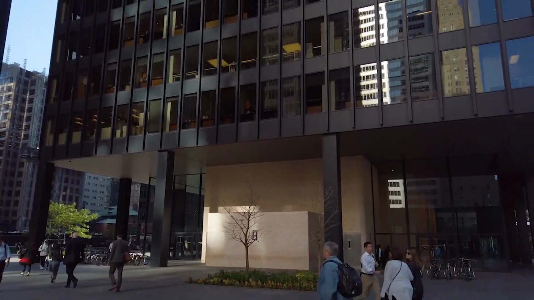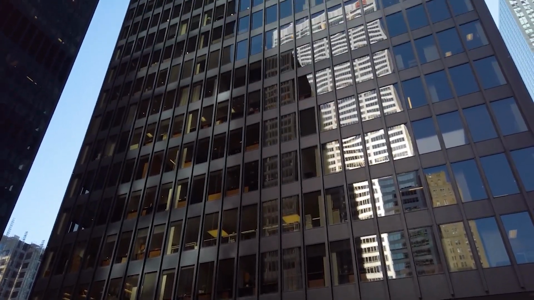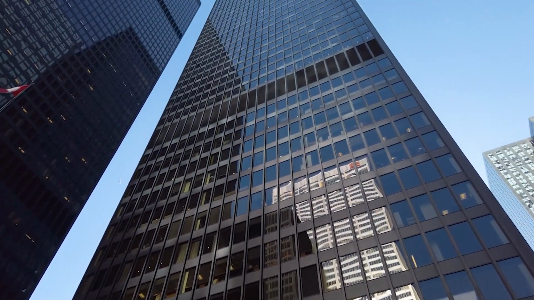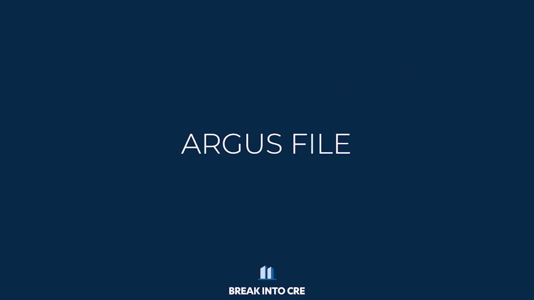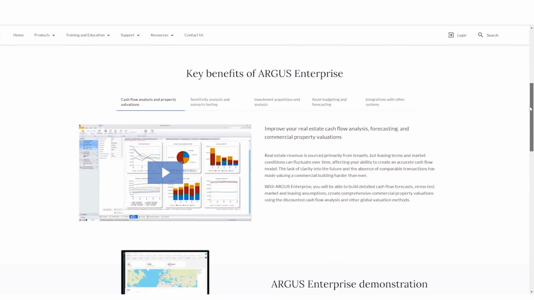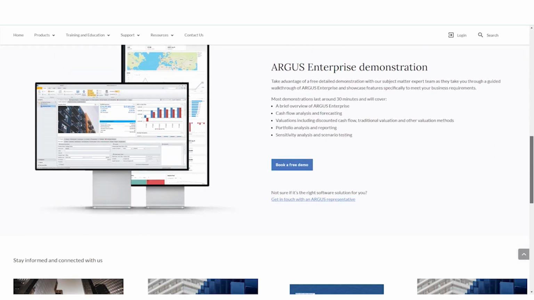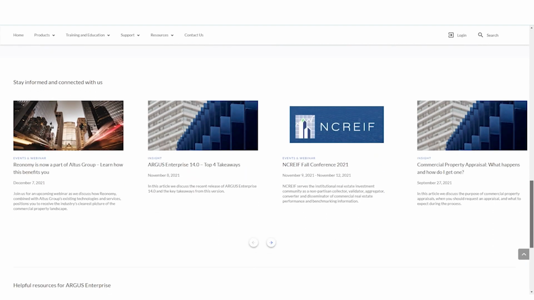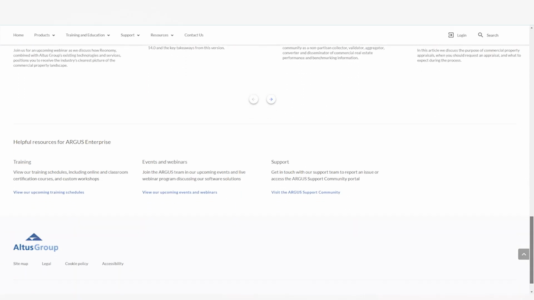For retail, office, and industrial properties, one of the most difficult and time-consuming pieces of building out your analysis is commercial real estate lease modeling, which is why the first of these 2 additional documents is usually going to be an Argus file. If you aren't familiar with Argus, Argus is a real estate financial modeling software that's used primarily by commercial real estate firms investing in retail, office, or industrial property.